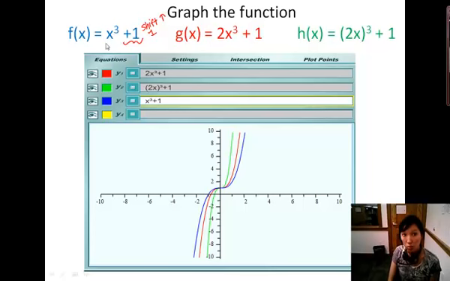So we think squiggly when we think x cubed, right? And then we're going to say, all right, we're going to bring it up 1. So here's my new origin, that key point that we always work off of when we're graphing our parent functions. And we would be going over 1, up 1, over 2, up 8, just like we would do if we had been sitting on the origin. So that blue line is graphed.